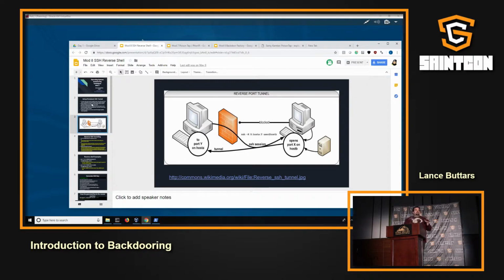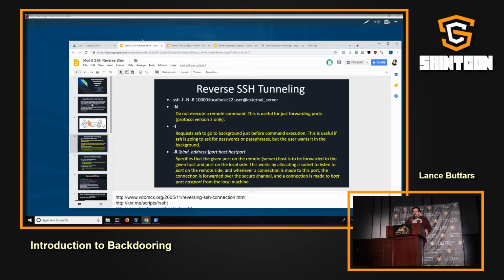So if you're on a machine, let's say you're working on a machine remotely, and it's getting late, and you're just like, I want to work from home, but there's no firewall rule, there's no way to really get into the system. You can set up an SSH reverse shell from that system back to another system you have in AWS, and then you can tunnel the SSH port through that SSH connection back into that system, and then go back and do session commands. It's a way to bypass firewalls.